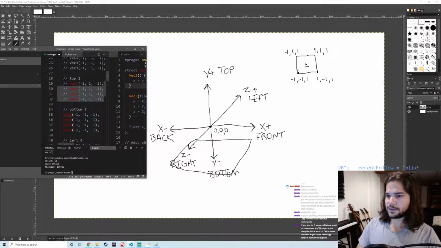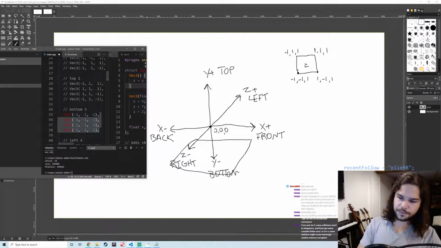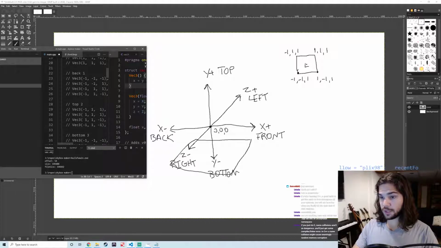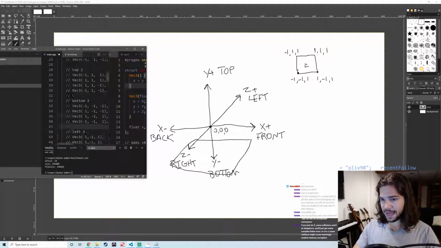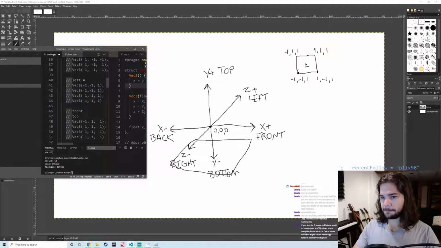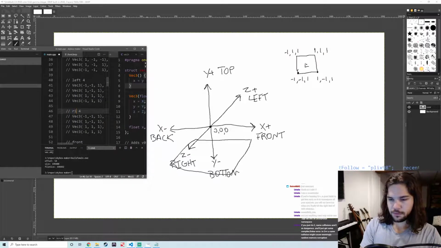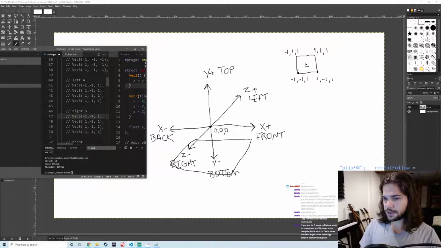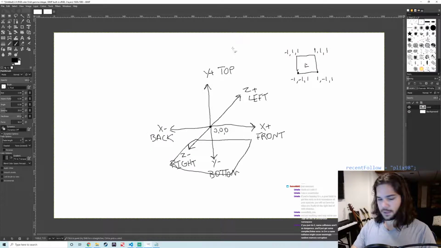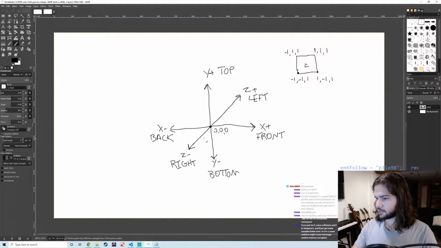Oops. Let's just do that. We're almost there. We just have one more left. We've got the front, the back, the top, the bottom, the left, and we just need the right. So let's just duplicate that. So this will be right, and it will be index 5. Let's go back to GIMP here and Control Z. Okay, so right is going to be, great, another one I have to do backwards.